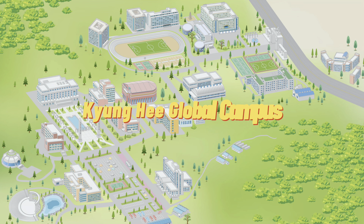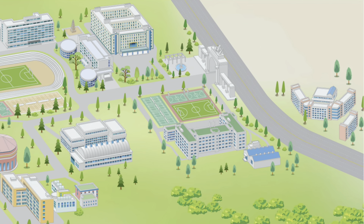This is a map of the Kyunghee Global Campus and this is the part that we're interested in today. Here you will see the main gate. In front of the main gate there are also two bus stops with buses that go every day very regularly, which can take you to Seoul. If you go to Seoul by bus it takes approximately one hour to arrive in Gangnam, and approximately one hour and thirty to one hour and forty-five minutes to other parts of Seoul, for example Hongdae. Located next to the main gate is the Wujongwon Dormitory.